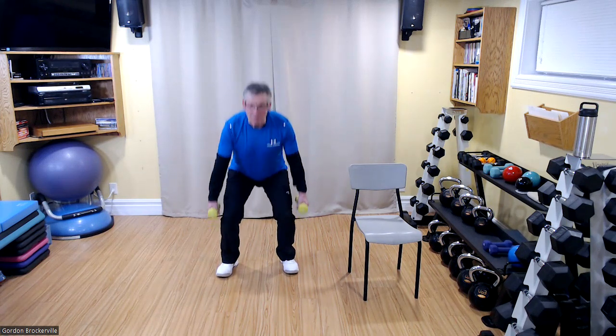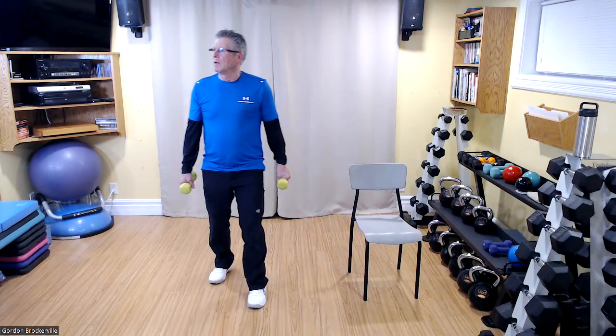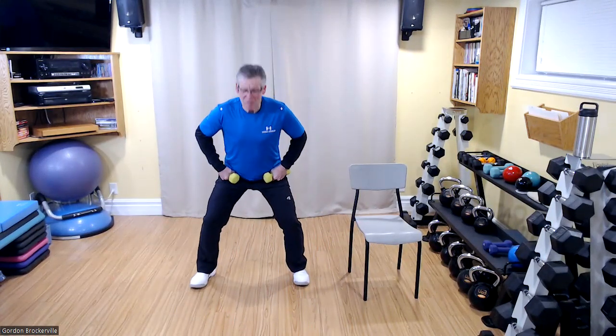11, 12. You don't have to move around. That's me just moving around for demonstration purposes. Okay, doing rows. You're going to take that wide stance again.